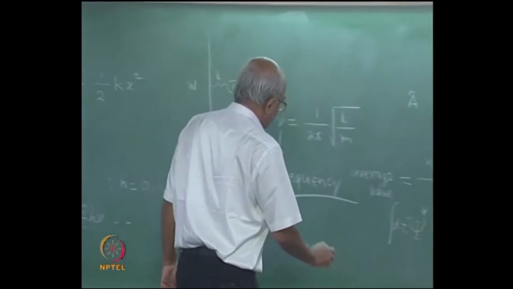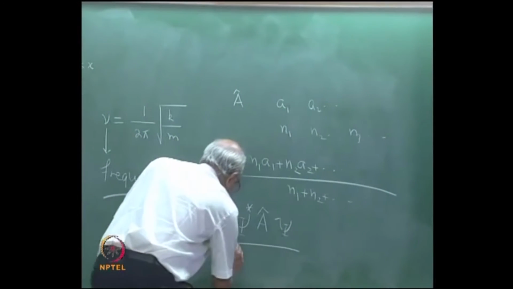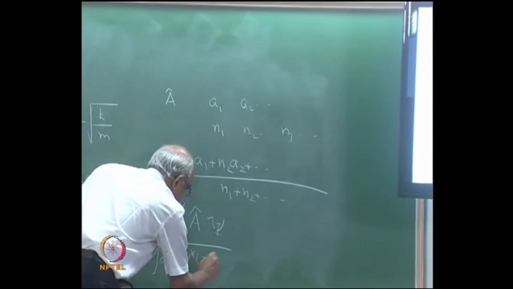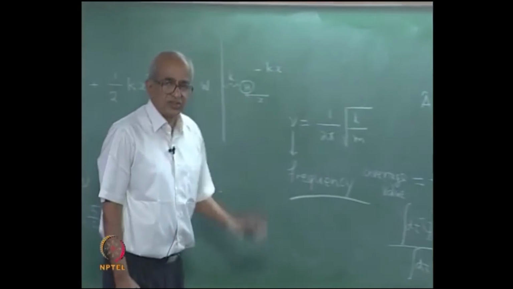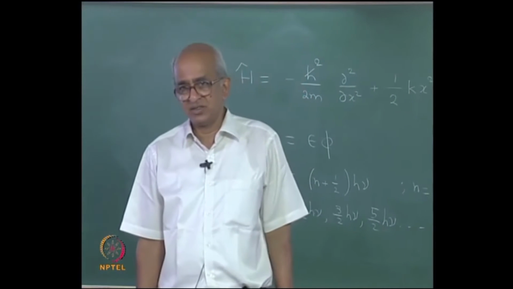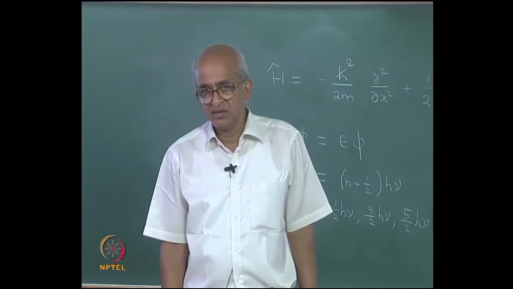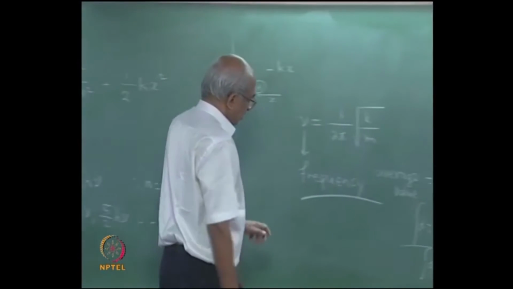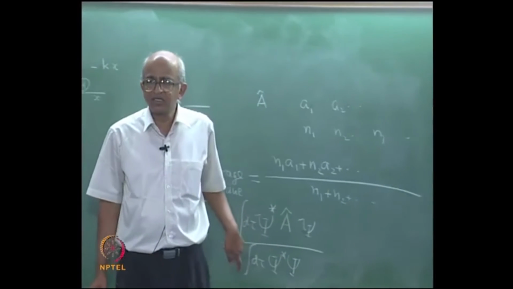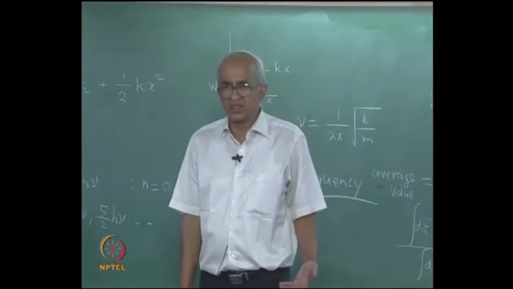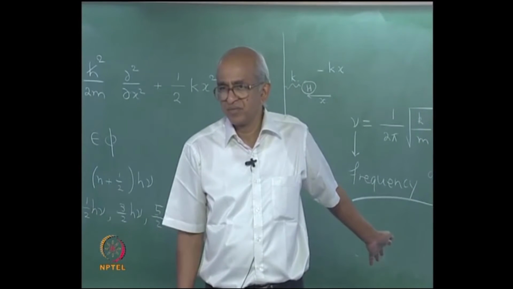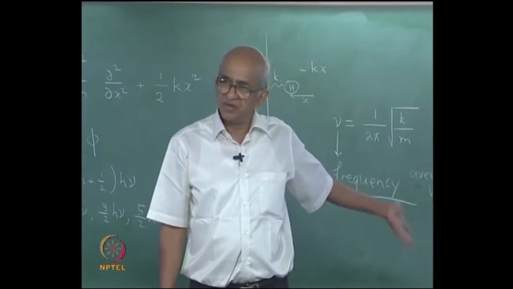And so, you calculate this number and divide this by integral of dτ psi star psi. Okay. This is the experimentally measured average, that is what this postulate says. Now, you may wonder, if you think of psi star psi dτ integrated over the entire space, if your wave function is normalized, then that part is guaranteed to be equal to 1. So, this expression is valid even if the wave function is not normalized.